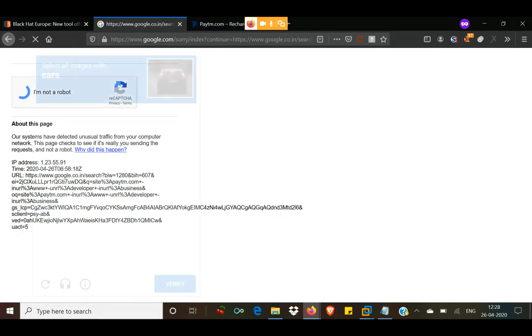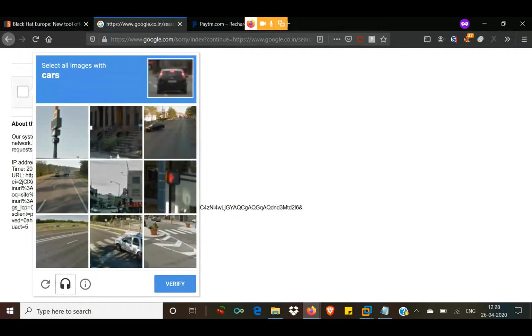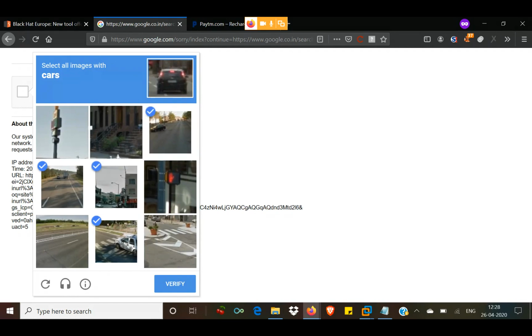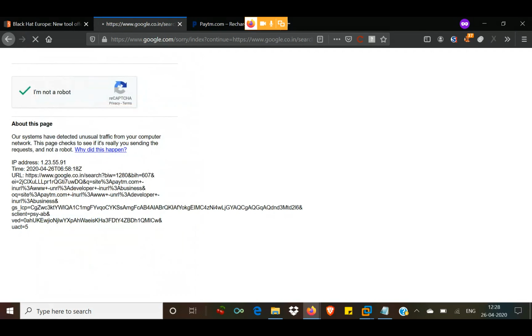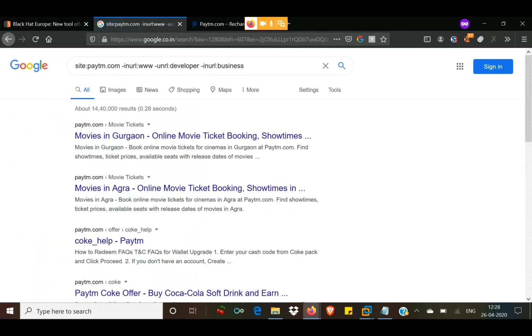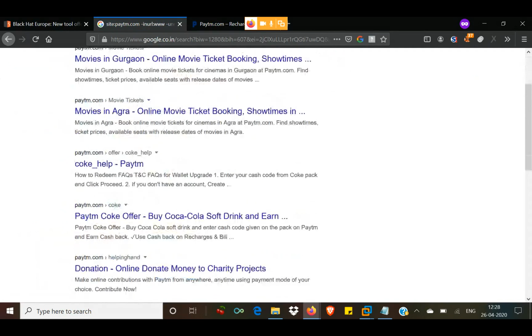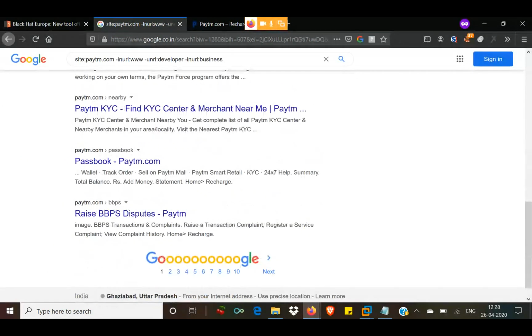So basically, Google Dorking is a way of fine tuning your research. It's kind of an advanced Google search. Now it is not going to show me any domain names having developer or business in the URL.